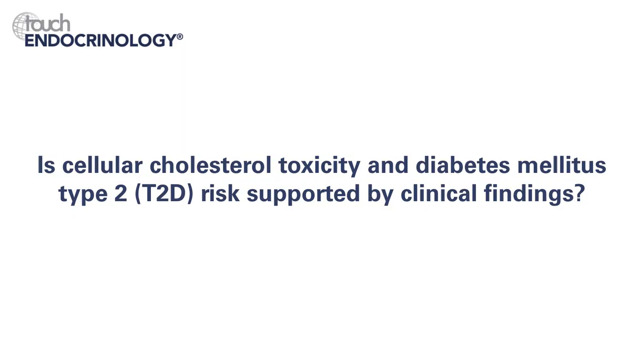A key to metabolic health is keeping your blood glucose levels at a normal level. Important for that is the production and secretion of the hormone insulin from insulin-producing cells in the pancreas. Once it's secreted, it has to act to lower blood glucose, and it does that in skeletal muscle and adipose tissue. Recent studies have suggested that elevated levels of cholesterol within the cell — not in the blood, but within the cell itself — impairs both insulin secretion as well as glucose transport into muscle and fat.